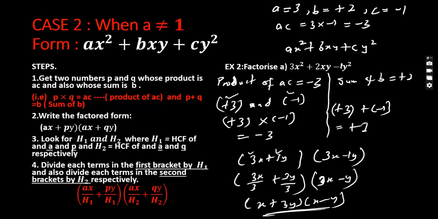So our answer there will be what? Oh, sorry, our final answer will be x plus y. The 3 is not there. x plus y in brackets, 3x minus y in brackets. And that gives us the final answer there. So let's look at example 4.